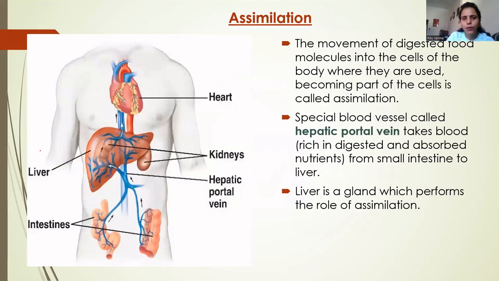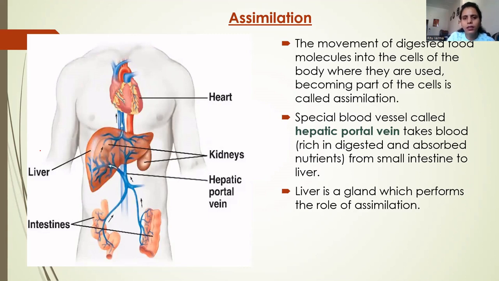Now, what is assimilation? Once the nutrients present in food get digested, these nutrients are absorbed into the blood capillaries present in the villi. Once these nutrients enter the blood, they are not all immediately required by the body, or maybe not in the same amount. We might have consumed some nutrients in excess. So how these nutrients, and in how much amount, are released into the blood and transported across the body, this process is known as assimilation.